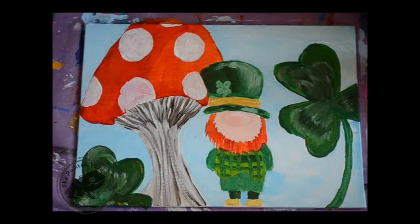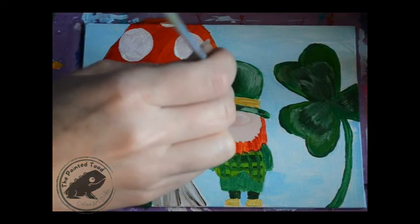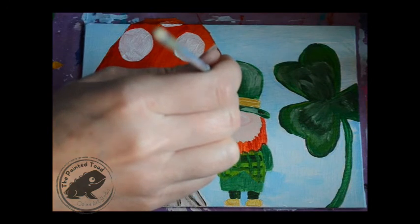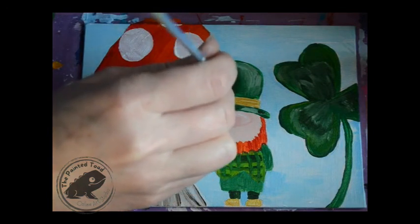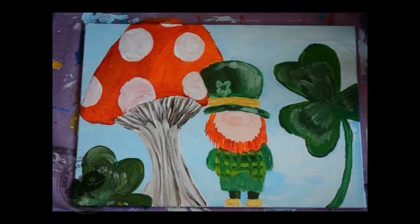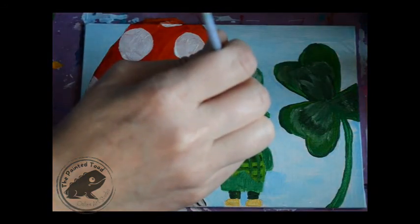We're good with that. I could add a little dark in it just to give us some dimension. I'll do the center a little bit dark. We don't want the edges to be dark because then they'll blend in with his hat. So we'll just do a little bit of the dark center there. Almost looks like a little green flower because the edges I didn't quite get. Let me see if I can be perfectionist again and get that. When you paint, you do not have to be as fussy as this. I just want it to look.